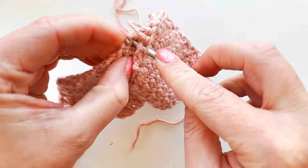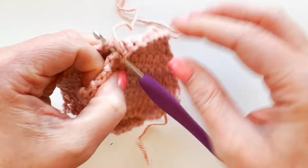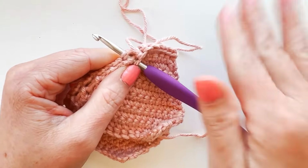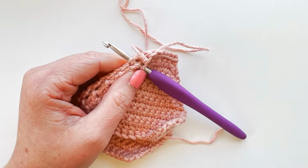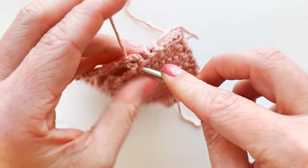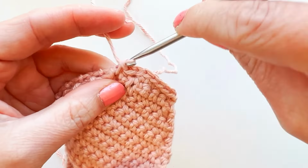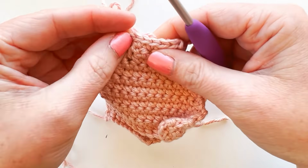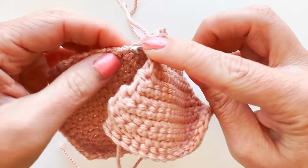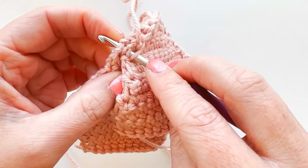This can take some practice. This is just the way to make it the cleanest. If you just want to go to town crocheting them together, you're going to flip it inside out anyway. It's probably fine. Single crochet that together. Okay. How many is that? 3? 1, 2, 3. Bar. Then a hole right there.